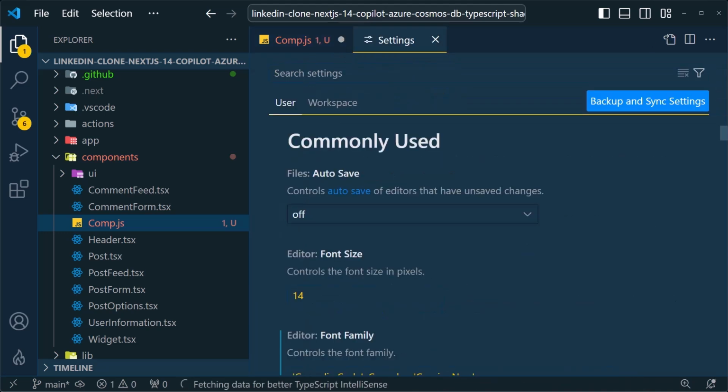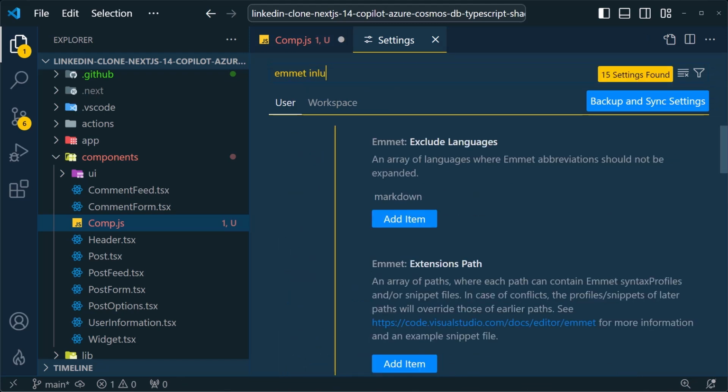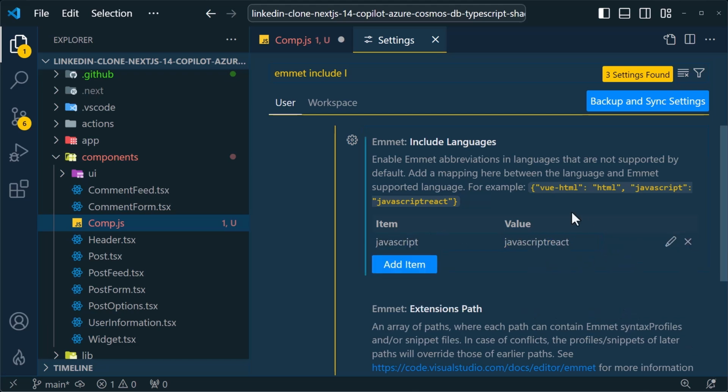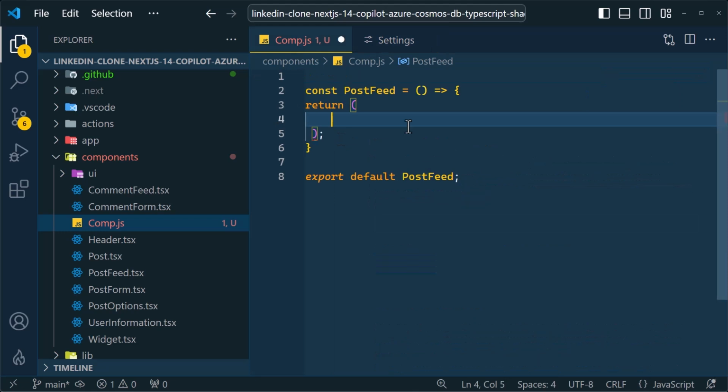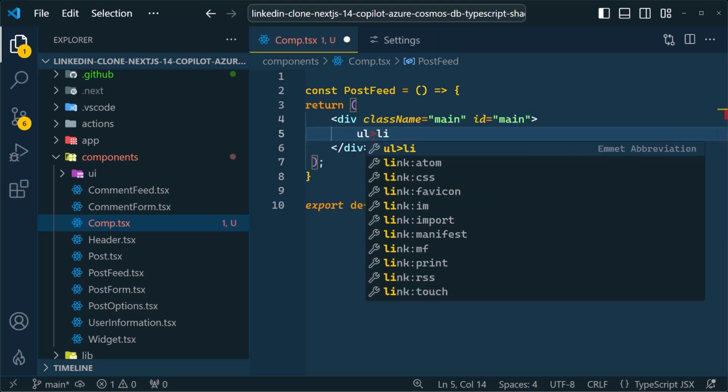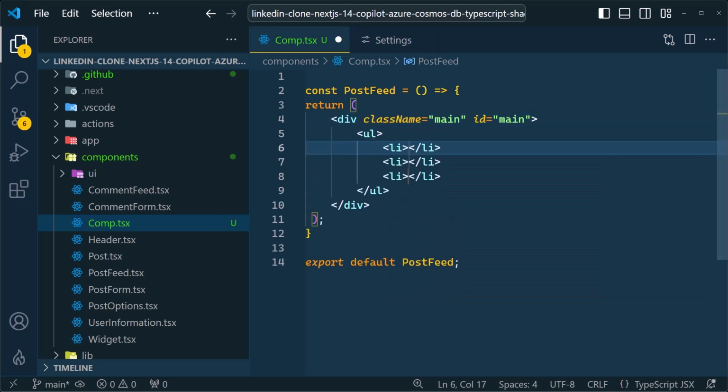Let's go to settings, and we want to go to Emmet and include languages here. We just need to map JavaScript to JavaScript React, and it's already there as a hint, which is super nice. So let's just add JavaScript here, and then JavaScript React, and then click OK. All right, and then back in our component, this should now work, right? So if we just do .main, right, it does. Emmet is so handy. I love it. It is the fastest way to write markup. You can learn more about Emmet. You can do a lot with it.